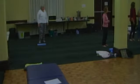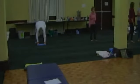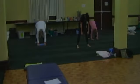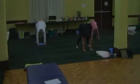Okay, find your four points again. Let's do another movement to finish with. So let your head hang, so you're not orienting to anywhere in particular. And just see, are your four points a little bit different than where you started? Could you now begin to lift your right leg a little bit away from the floor? And notice when you do that, does your pelvis lift on your right side or does it drop down on your right side? Either's fine, but simply notice, what do you do?